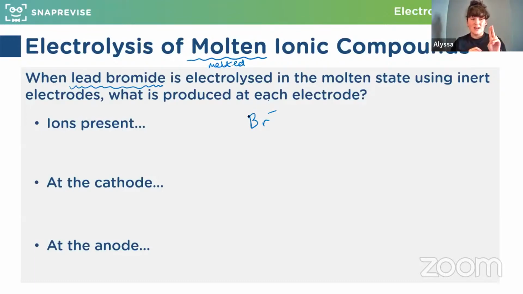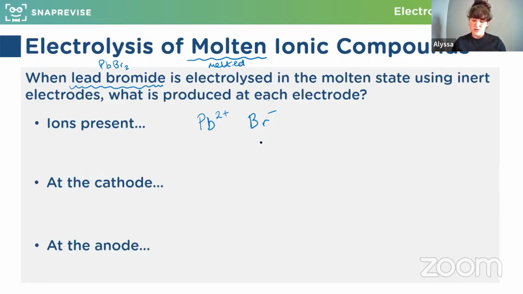Actually, yeah, well done. It becomes Pb2 plus. It actually has a charge of 2 plus. So lead bromide is actually PbBr2, similar to our magnesium bromide earlier. Lead bromide is PbBr2. You will need to have memorized that. There isn't an easy way to remember that one, so that will have to be memorized. But it's Pb2 plus, Br minus, so you have to have 2 bromines to every 1 lead. So we've got positive lead ions and negative bromide ions.